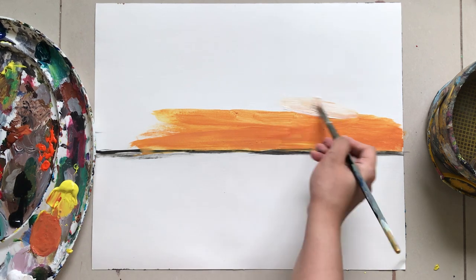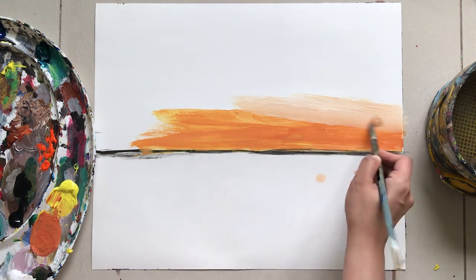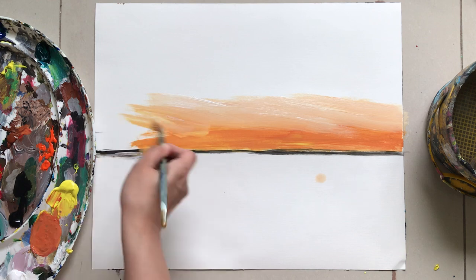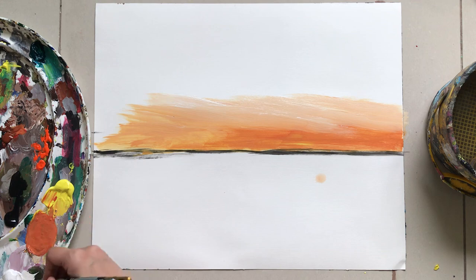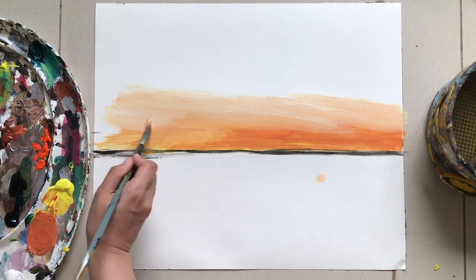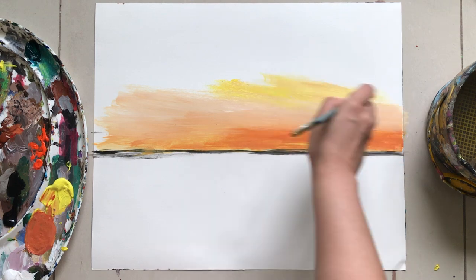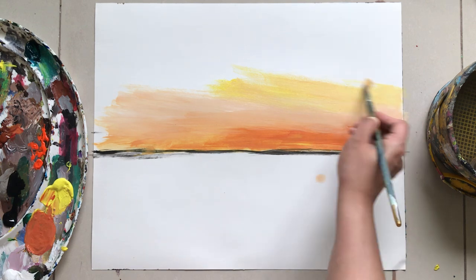Using my titanium white, I'm just going to go up. Try to blend. Again, try to go up. If you notice, I'm going diagonal with my brush strokes here. I'm going to get my pure lemon yellow, and I'm just going to drag that color diagonally on the canvas, trying to blend the colors.